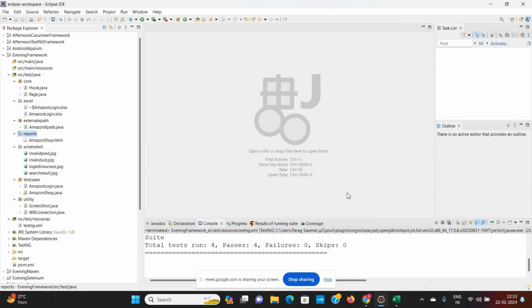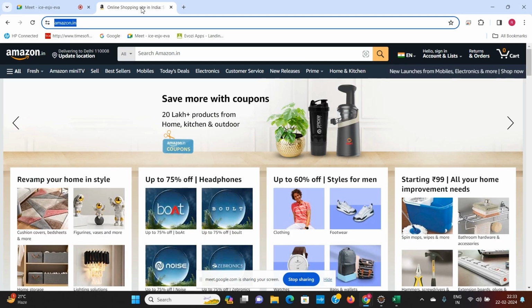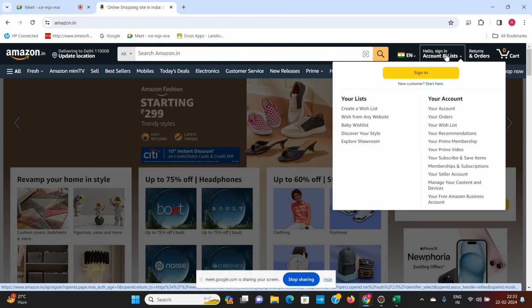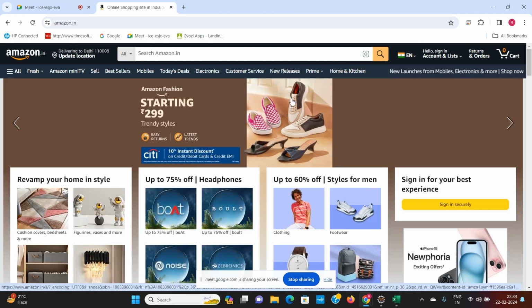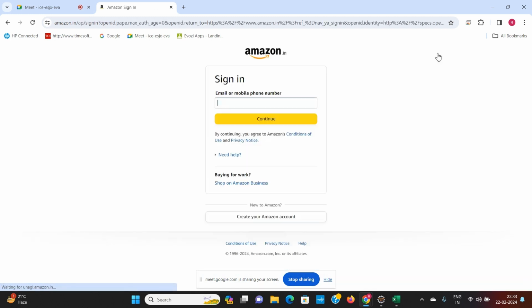In the same example, just for the understanding, say now what I want to do: I want to go to amazon.in and I want to click on this sign in. First of all, I will click on this sign in. Okay.